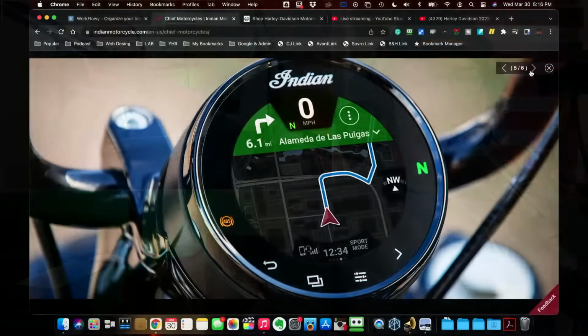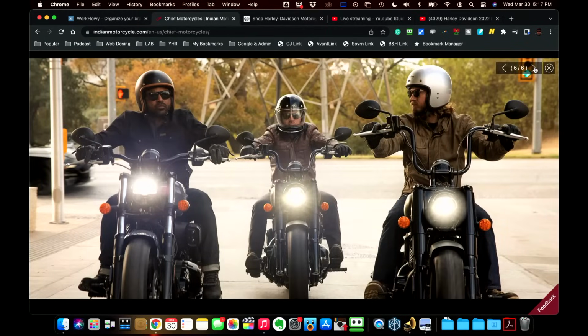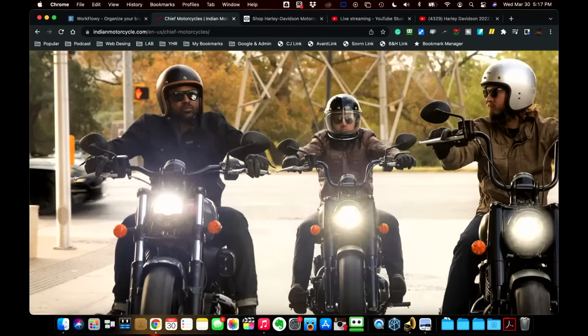I'm trying to find a good picture for you guys. So they do have the digital display, Indian does, in theirs, but it looks like a round gauge, but it's digital. Got all their technology in it. So anyways, enough of that. Let me get out of this.